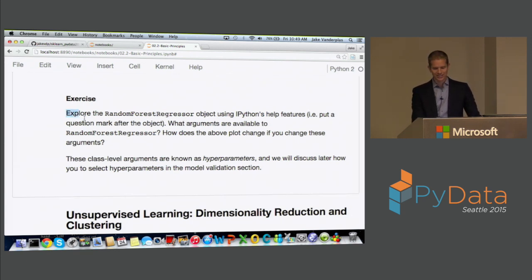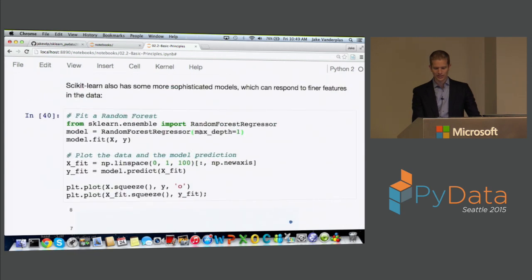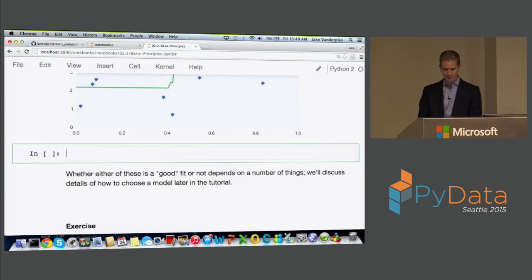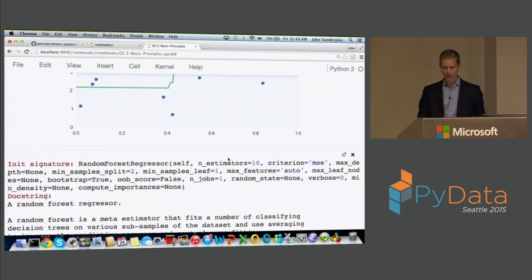So actually, this is what this exercise is. I want you to take a look at this and start looking into what these hyperparameters are. You can see all the hyperparameters in this IPython notebook if you type random forest regressor followed by a question mark. It'll pop up a documentation window that shows you all these different things that you can do.